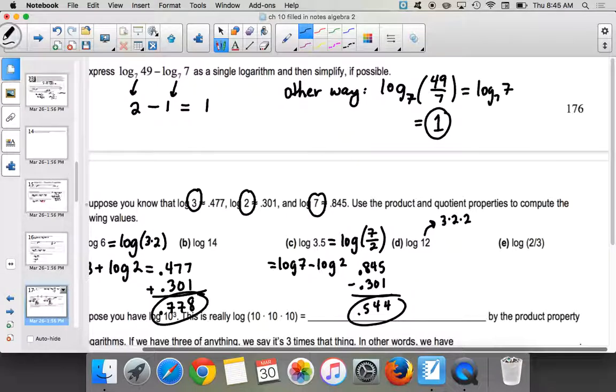So we're going to have 3 of them lined up. So we're going to say, okay, well, that's going to be 0.477. And then we're going to have 0.301 and another 0.301. So when we add them together, we have 9, 7, and 10, right? So I'm going to do 0 and then carry the 1 over on the other side of the decimal. So 1.079.